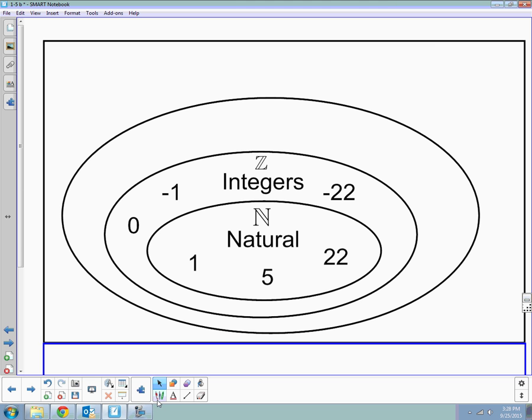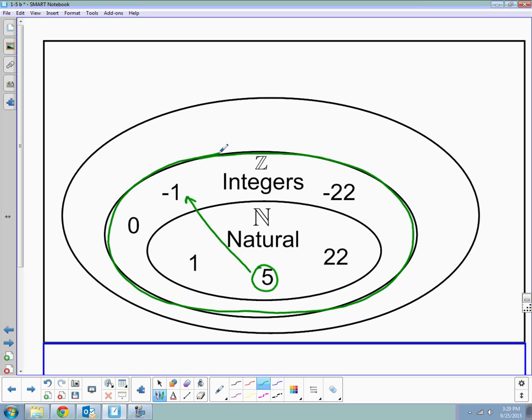The reason that we've got these ovals here to show this is that anything that's a natural number, like 5, is also an integer. 5 has 2 names so far. It's a natural number, it's a positive whole number, but it's also got the name of integer because it's a positive whole number or the opposites. Anything inside this integer bubble here can be called an integer. Anything inside the natural number bubble can be called a natural number. So 5 is inside both of those bubbles. It's inside the natural bubble and it's inside the integer's bubble. So it's got 2 names. It's kind of like a beluga whale is a beluga and a whale and a mammal and an animal. So it has all these different names.